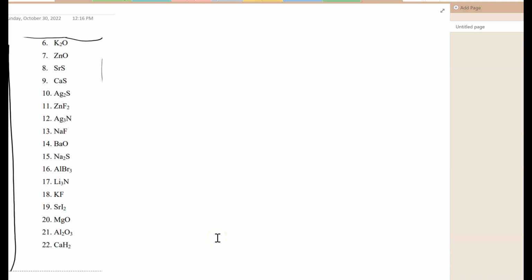All right, we're going to go over the homework that I assigned you yesterday, and then we're going to move on to naming and putting compounds with polyatomic ions together, and then we're going to do that with covalent, and that's going to end the naming part of this, which will be the end of the information you need to know for the quiz. All right, so let's start here.